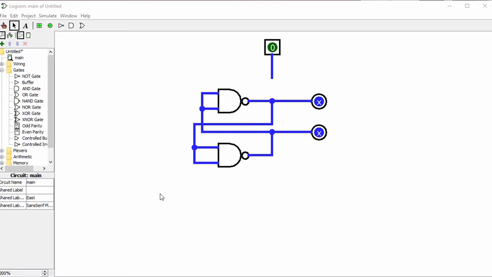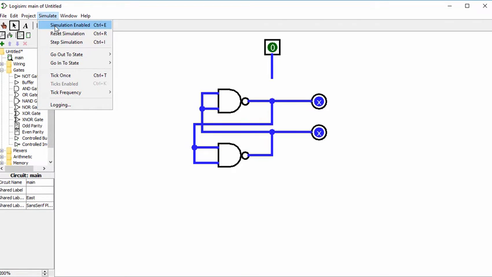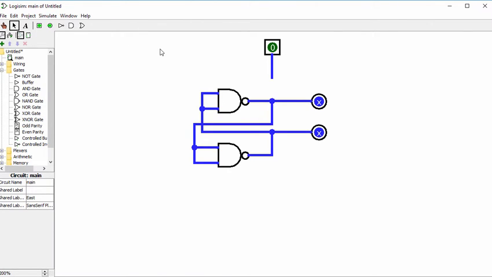Let's get started. This is my first crack at a bistable element with Logisim. Under simulate right here, I have it unchecked so I can single step through it. Blue means Logisim has no clue what's going on. Red means that the same situation's been repeated over and over and over. It can't make up its mind, so therefore there's an error in the circuit. Now this is an error in the simulation. It's not a reflection of what will happen in reality.